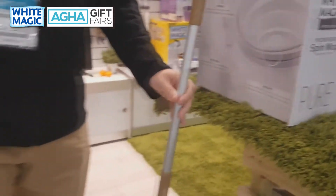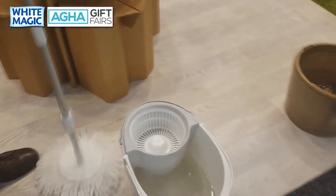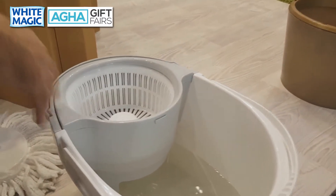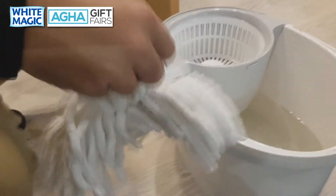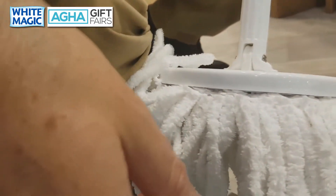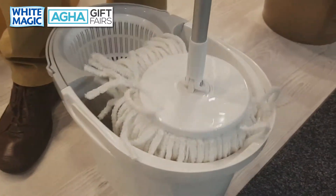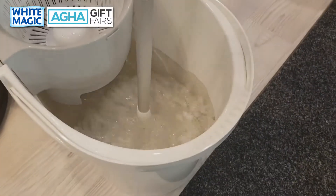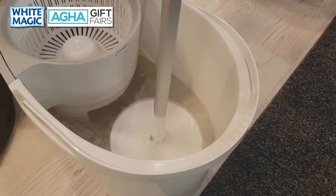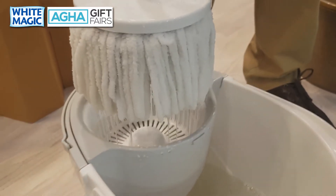Of course, it is still our world-famous spin mop. In the set you get the bucket — all white except for a hint of charcoal around the spinner — the handle in all white, and two extra-power mop heads, great for scrubbing grease and oil and sucking up spills. The best feature of this mop has always been that you can wash the mop with hot water on one side and, with a few squirts of our Eco Clean to create an antibacterial finish, this is the magic. We've sold 150,000 spin mops.